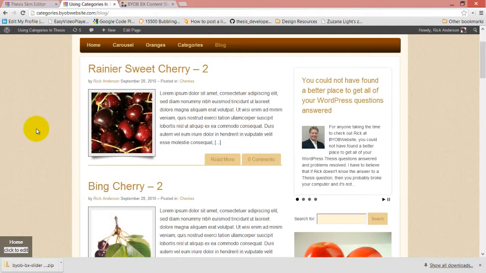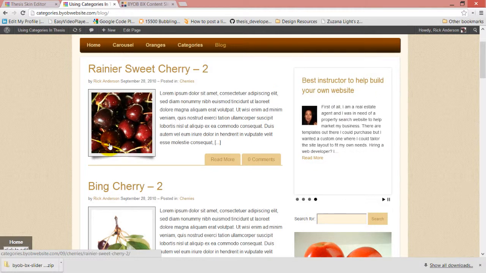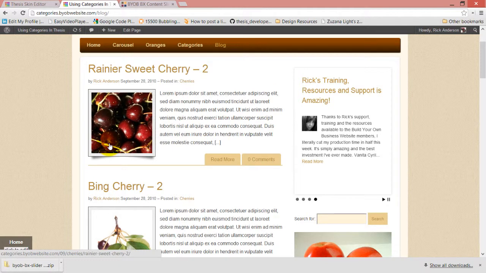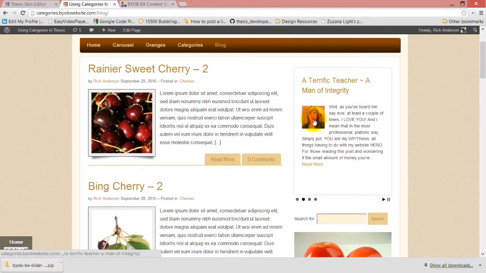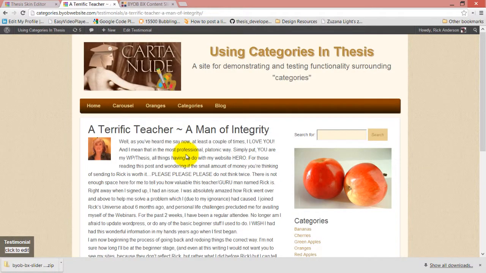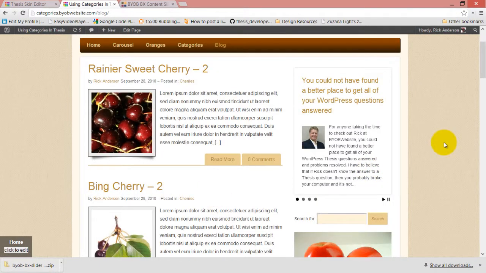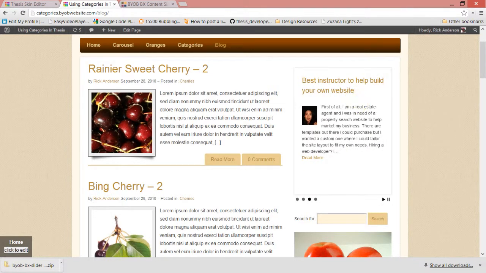And now we have a testimonial slider with a picture of the person giving the testimonial, and then a little bit of introductory stuff, and so anyway, it can serve that function, and then you can click off to the actual testimonial if that's what you want to do. So anyway, it's a very versatile tool. Anything that you can display in a query box can be displayed in a rotating fashion in this slider. I hope you find it useful.